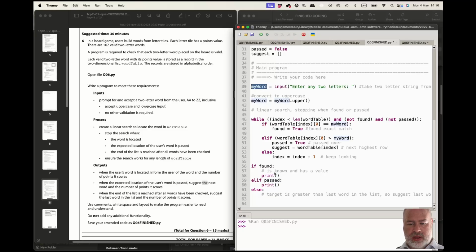It will be is known my word, and let's concatenate, is worth, and I'm not using F formatted strings in here. I usually do prefer them, but I'm just going to use this for now. Is worth, and then we want to grab this and make sure it's changed into a string. Plus how points.